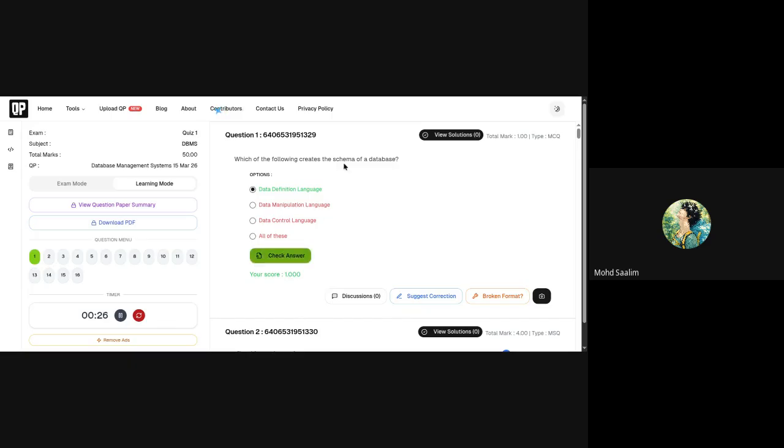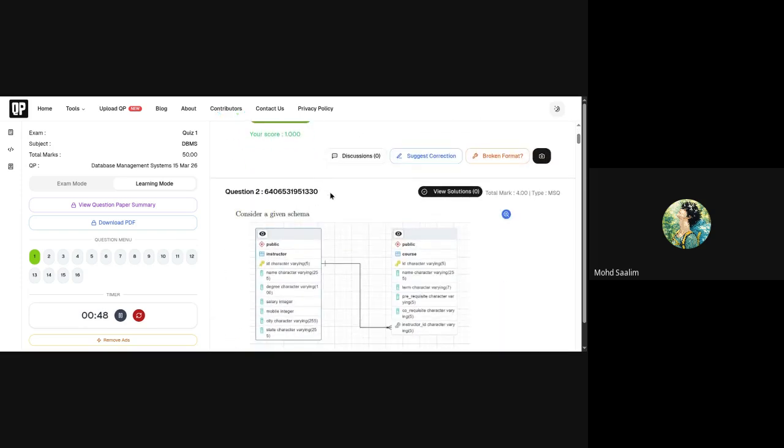Very simple, right? We discussed this again and again in multiple sessions. Whenever we were doing a comparison between DDL and DML, it was mainly about schema versus instances, right? So schema is handled or created by data definition language.